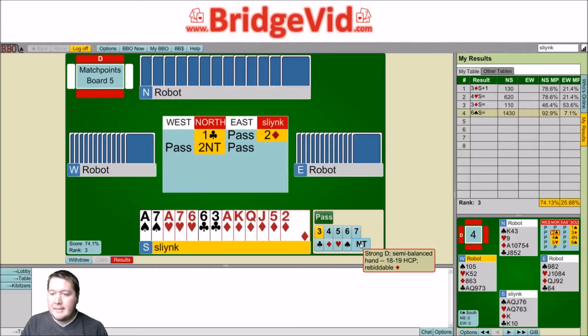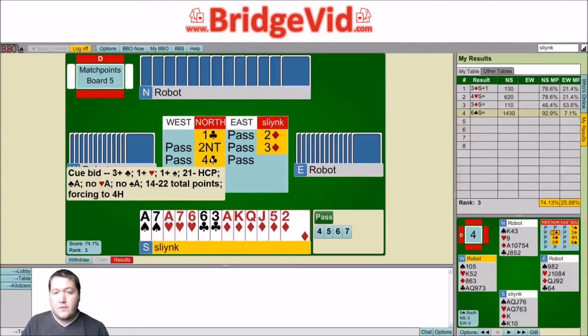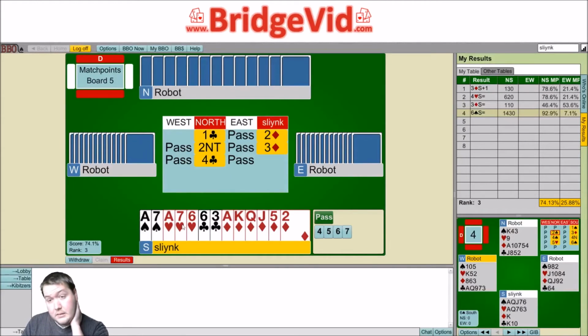Strong diamonds, semi-balanced hand, 18 or 19 high card points, rebiddable diamonds. I do have that. 3 diamonds, solid diamonds, maximum 2 clubs, solid 6-card diamonds, ace, king, queen, 17 plus total points. Okay, either of those descriptions seems fine, so I'll just choose this one because I want my partner to bid slam. 4 clubs, Q bid, hooray! Alright, so we've got all the key cards, so let's start counting tricks. 6 diamonds, the ace of clubs, ace, ace, so 9 tricks. Whatever, I'll just bid 4 no trumps.